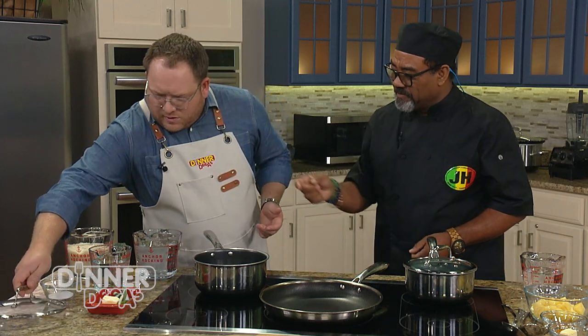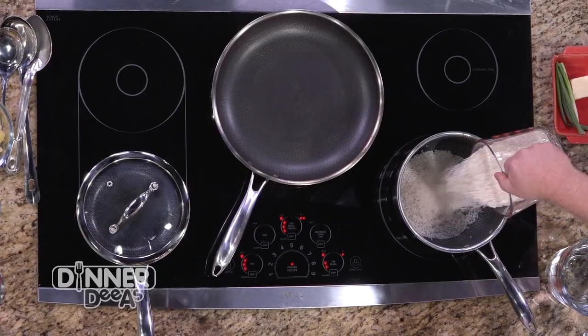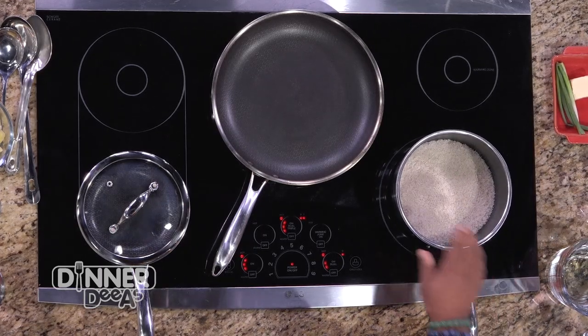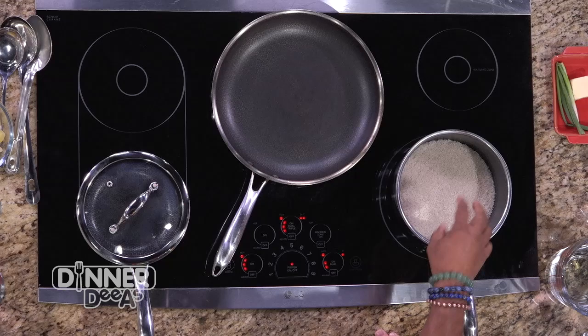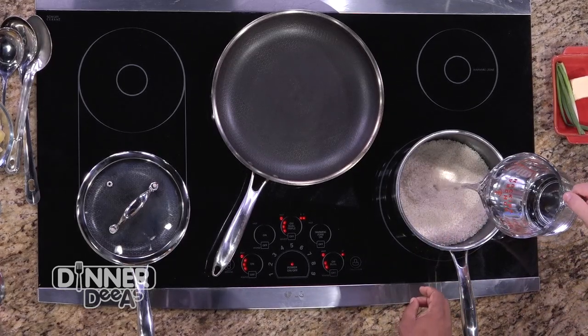All right, so just dump that rice in for me, please, Jeff. What type of rice do we have here? It looks like we have some long grain white rice, just regular white rice. Okay. Our little trick with rice is that as long as you don't get it past the halfway line, it will cook in that pot. So let's add some water to it, and I'll tell you when to stop.